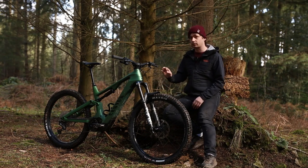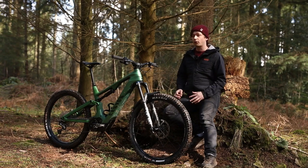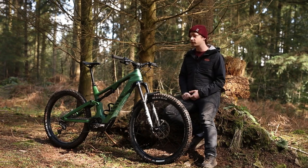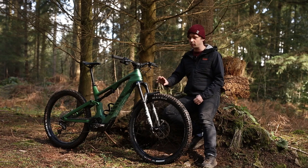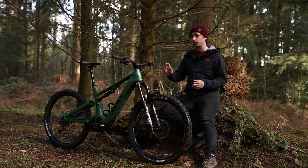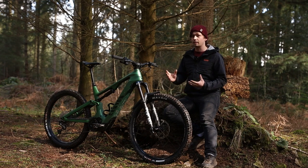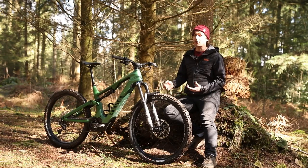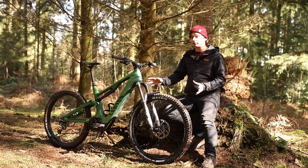We can't ignore that this is a direct-to-consumer bike, so generally it's going to be cheaper than the likes of Specialized and Trek. Comparing to the Specialized Turbo Levo Comp Alloy at £5,500 — that gets a full alloy frame so it'll be heavier, and comes with a RockShox 35 Silver fork, which is much less sophisticated than this Fox Rhythm. Trek offers a lower-level Rail at around £5,450 with similar kit to the Specialized. The value from Specialized and Trek just isn't quite competitive. We can conclude that while £5,250 is quite a lot of money, the value of this bike is rather good for the money.